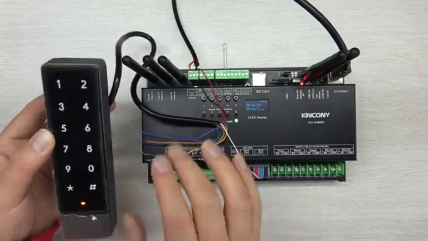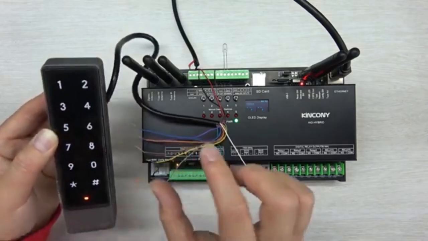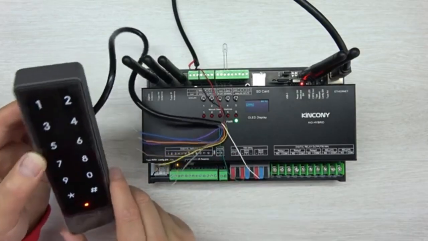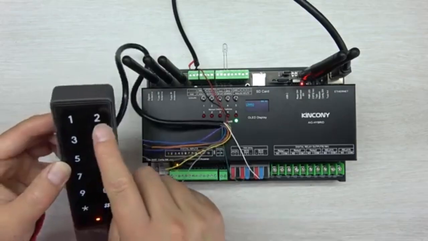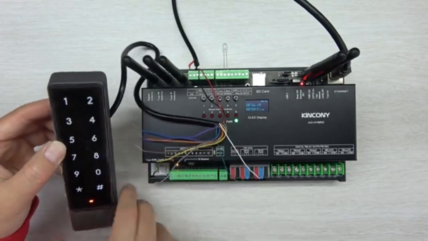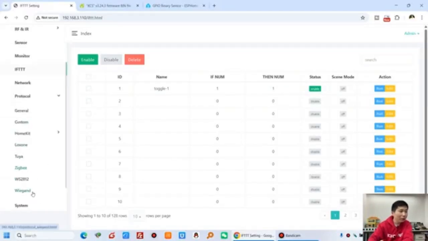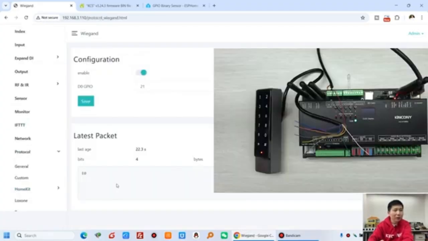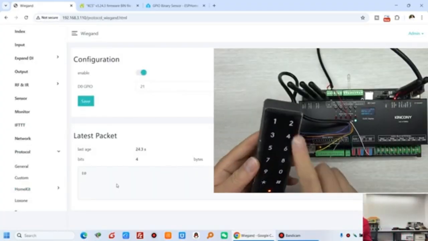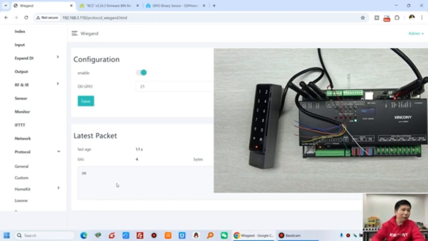So you can see I can use this key to toggle this relay. But you can also set a password, and when the password is correct, it outputs a Wiegand code. Now let's test using number 2 to toggle relay 2. Going to the Wiegand page, I press this button 2, and you can see the key code for button 2 is D0.